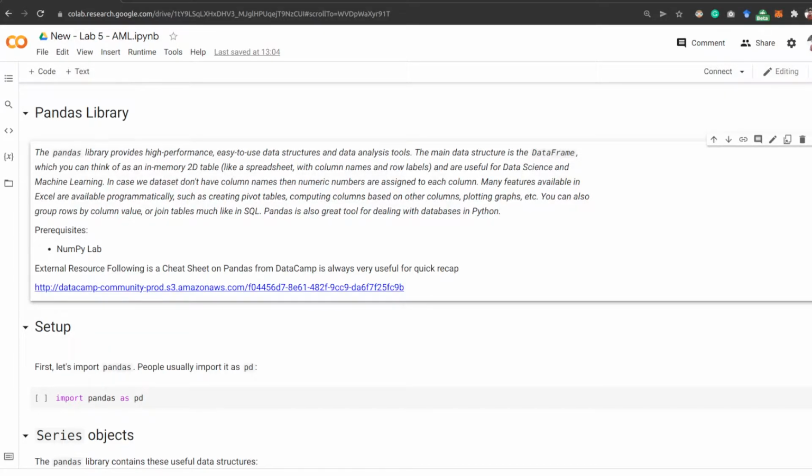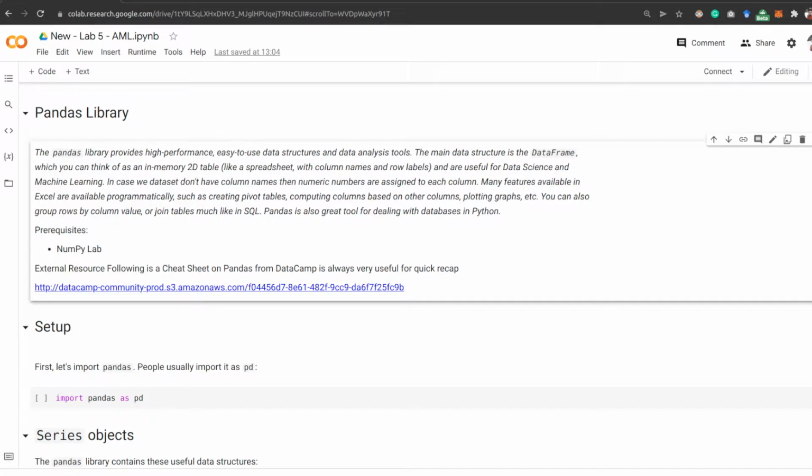In this video, we are going to learn about Pandas, which is one of the most famous libraries and one of the most important libraries for machine learning and data science. Like any other video on our channel, we are going to make use of real world data and we are going to learn Pandas by making use of Pandas, right? So let's get started. So what is Pandas at the very first stage?